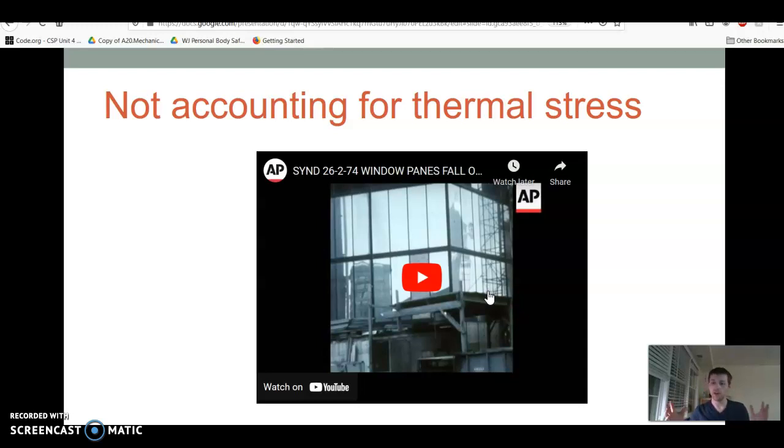And essentially all the glass panes from the skyscraper would pop out of their frames and fall down hundreds of feet below and shatter on the sidewalk, which is of course terrifying for the passersby, but also disastrous for this company as they had to replace every single window in the skyscraper. So again, lots and lots of unpredictable factors.